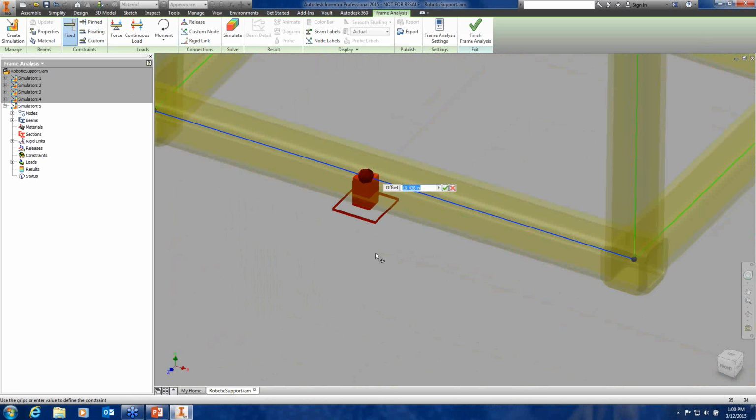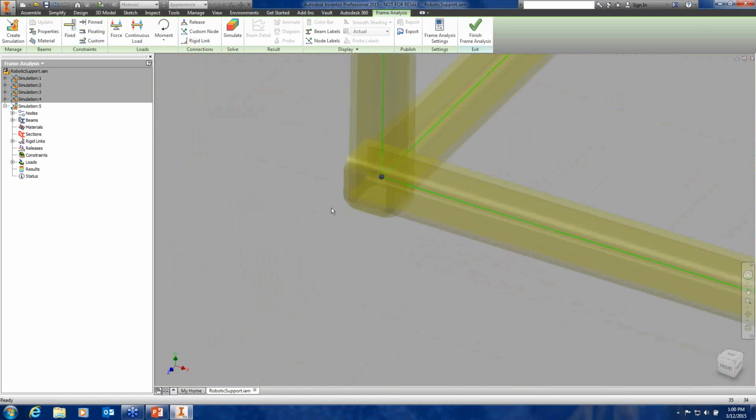So, for instance, if you had footings underneath that, you might want a rigid connection right there, as well as over here, if you have footings under the corner, you might be putting in rigid connections, or fixed points, I mean, at certain locations under the bar. In my case, with the way I modeled this box, the whole thing's sitting down on the floor, so I don't need to necessarily do it that way.